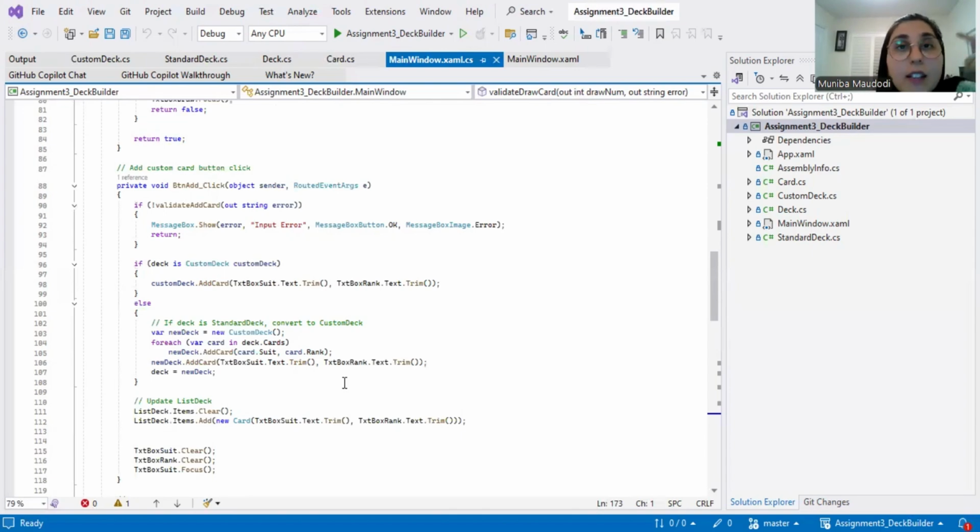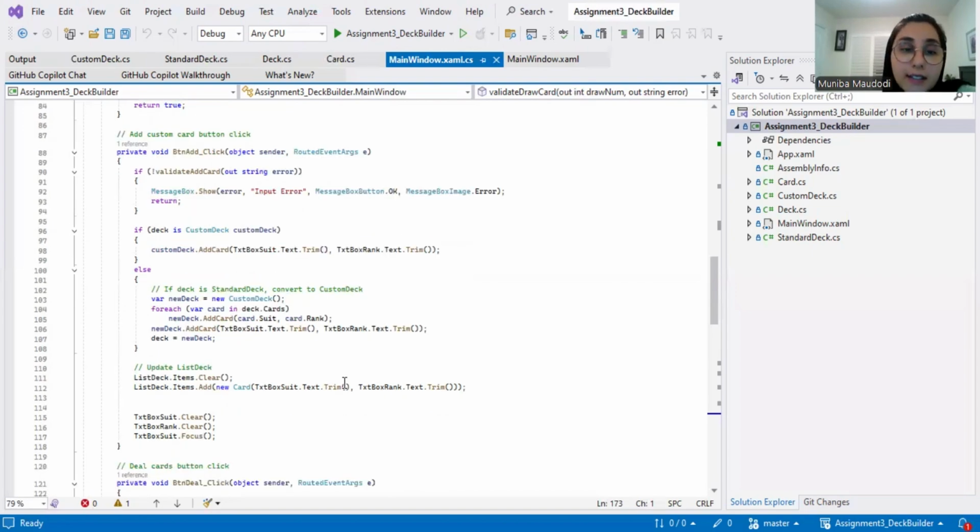This method handles adding custom cards. If the current deck is a standard deck, it's converted to a custom deck so that new cards can be added. After adding a card, the list box is updated and the input fields are cleared for the next entry.